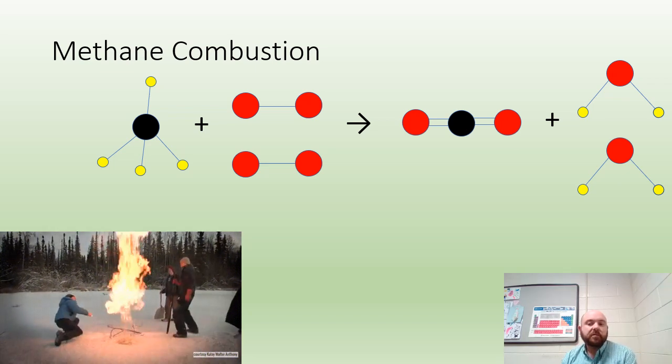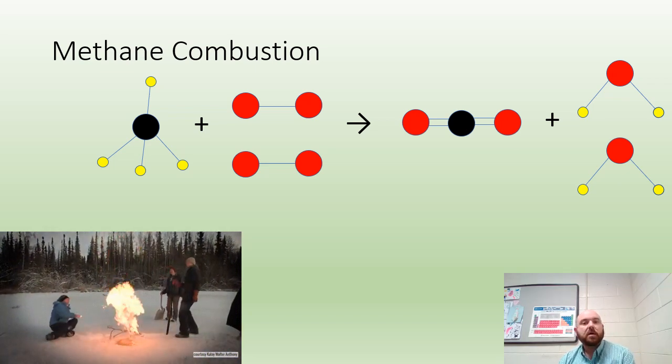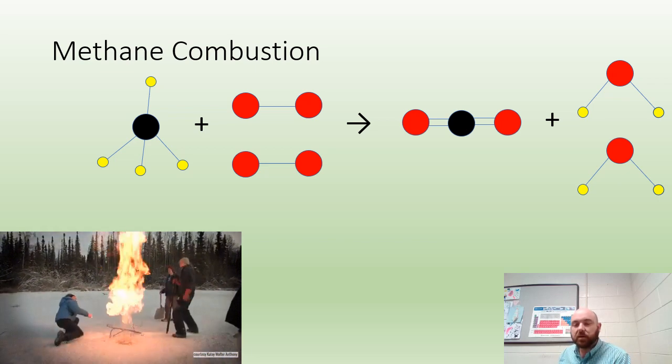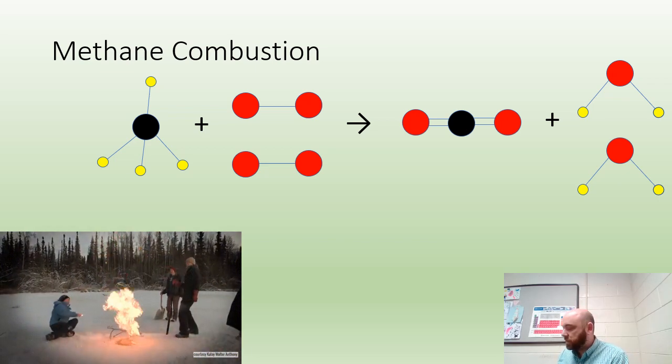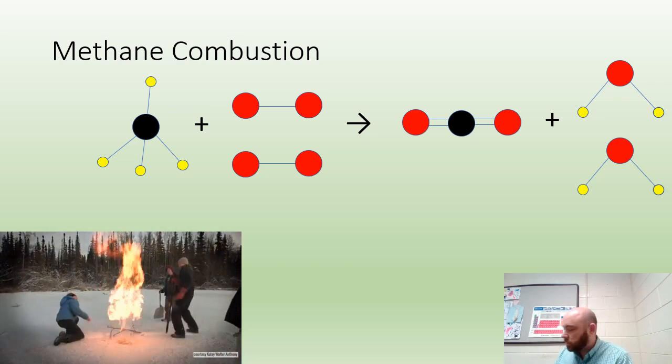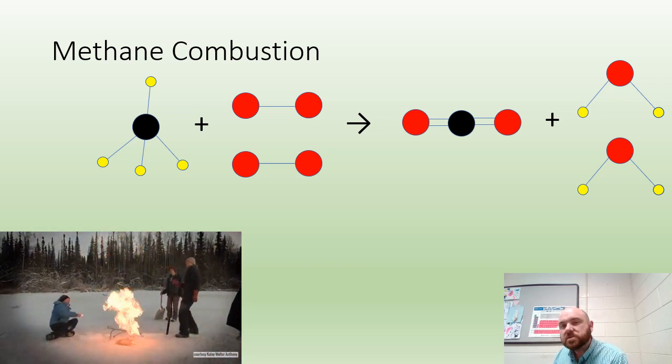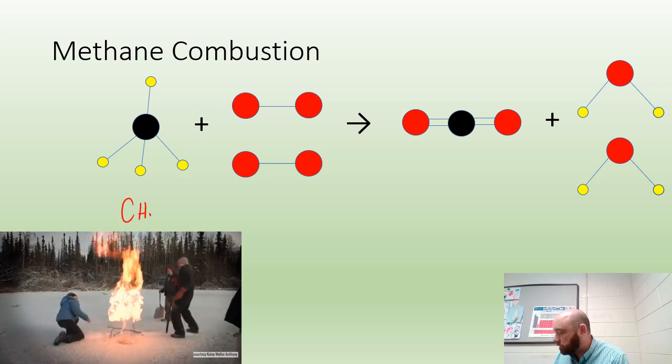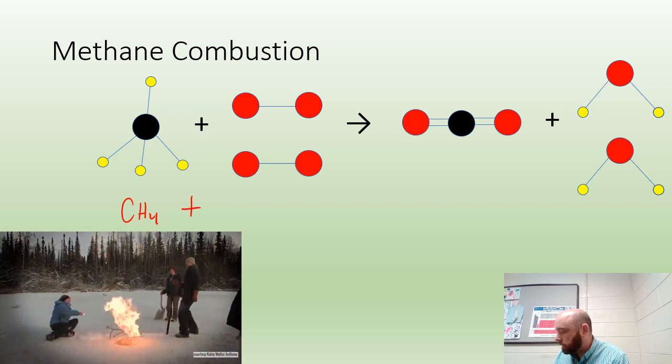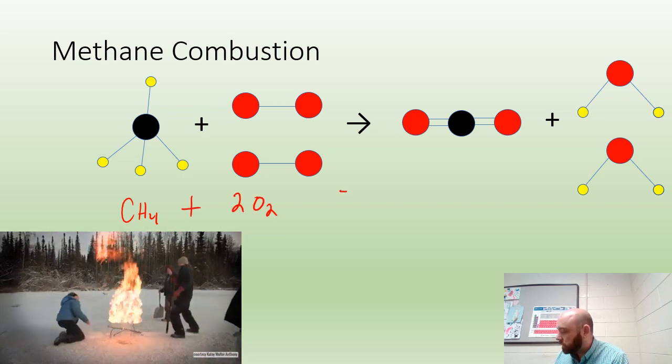Here we have the actual reaction of the combustion of methane. We can see that this better depicts what goes on when the reaction happens. We're going to look at what this chemical equation would look like of the picture described and then show why it works. So we have CH4 here, as we've already described, but now we have two molecules of our oxygen, 2O2, as we would say.